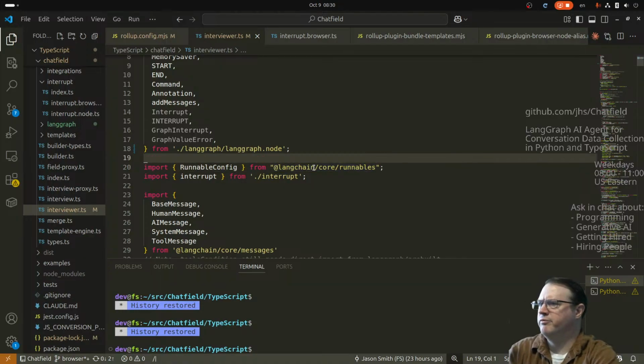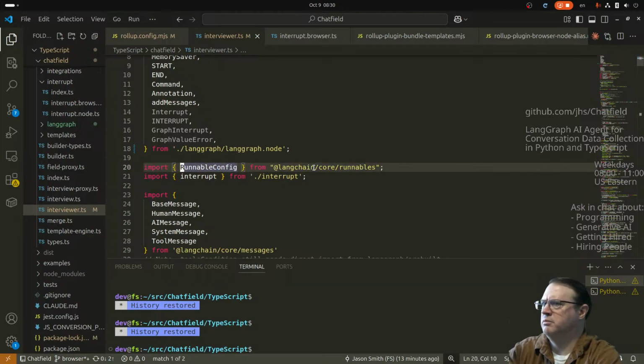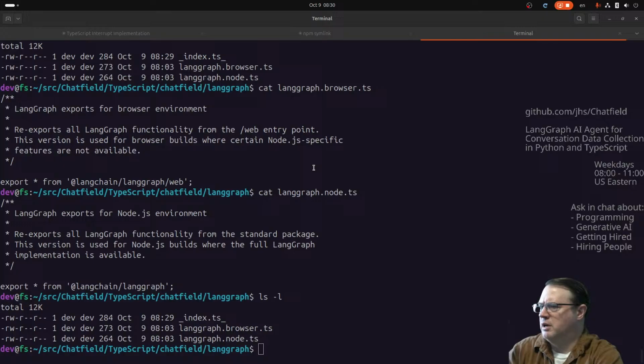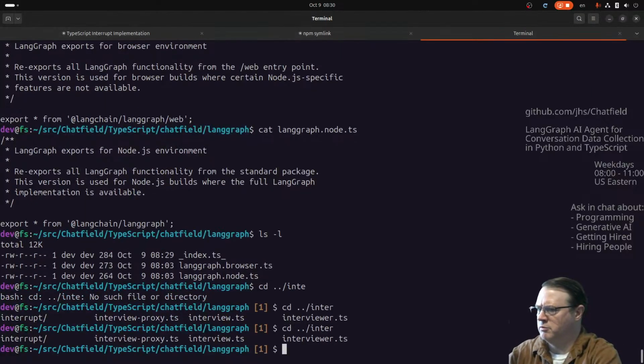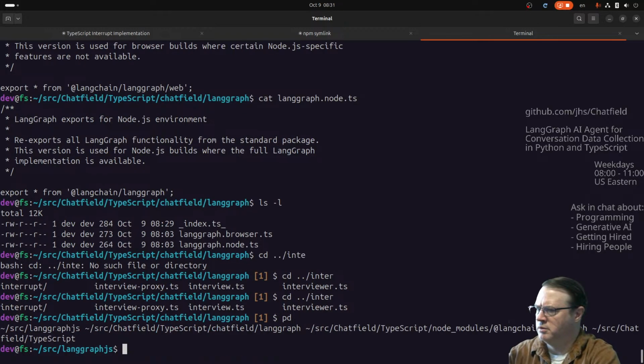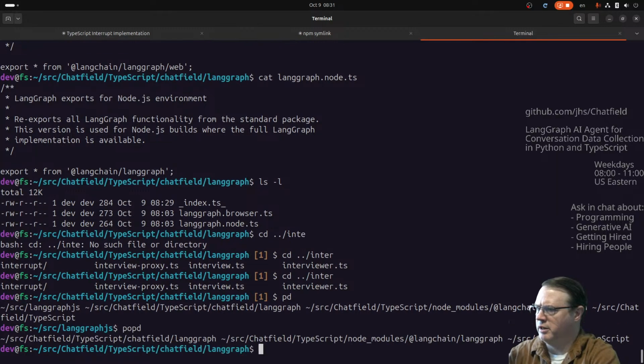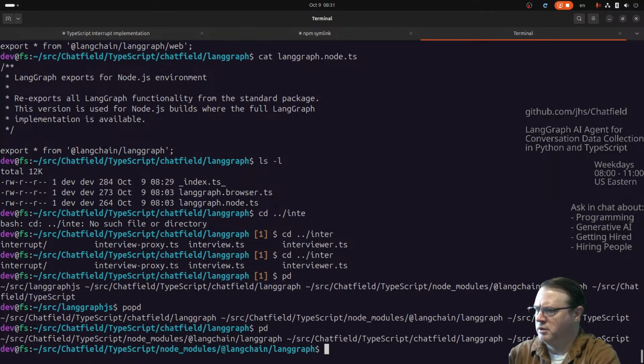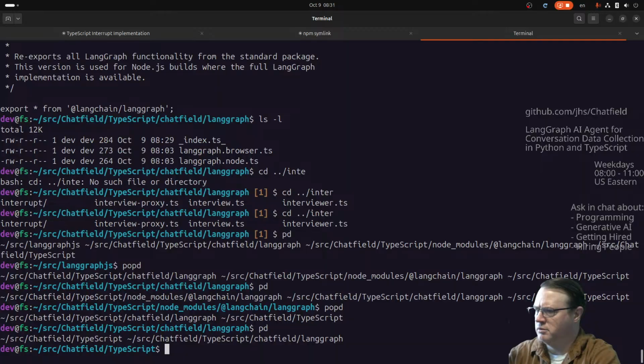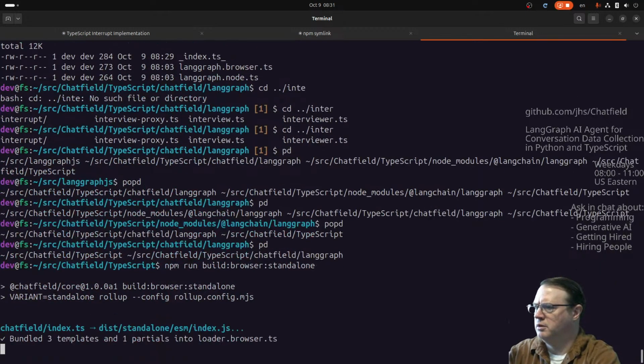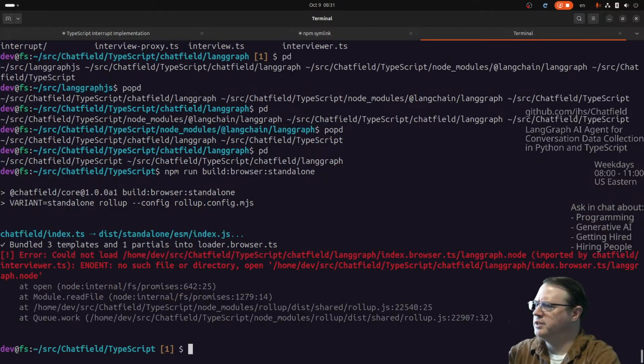Now, wait, is this runnable config? Oh, yeah, that's used. And then interrupt. I mean, we could do the same thing with interrupt, right? Well, let's see what happens. Let's just see what happens with npm.